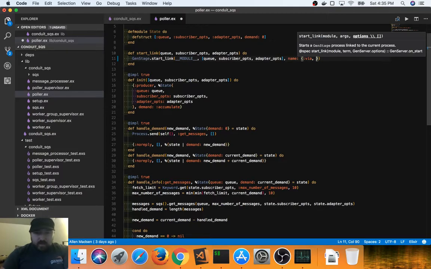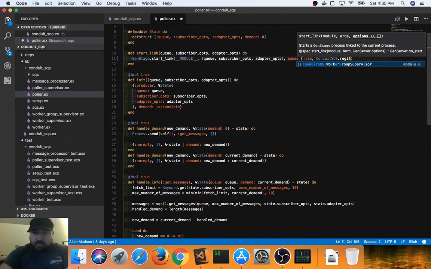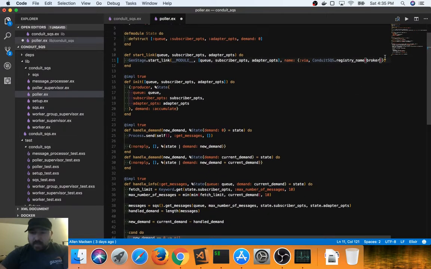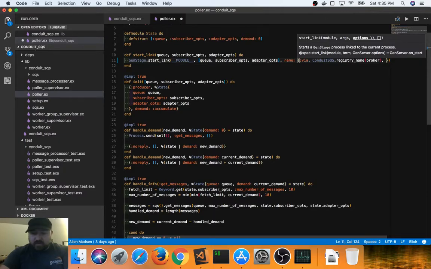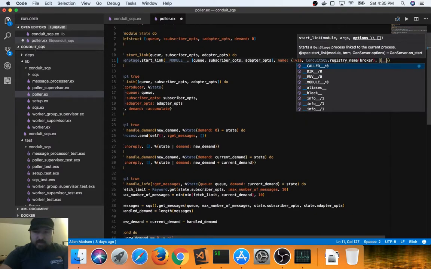So I can do just like conduit SQS, registry name, pass in broker, which I clearly need to pass down here now. And then, this is a part I'm really not familiar with, but I believe I can pass the tuple with the name of this module.